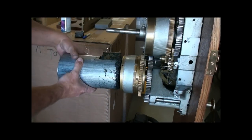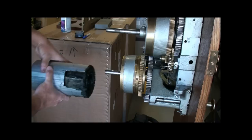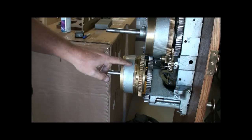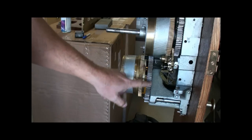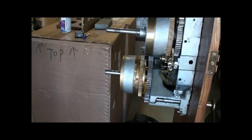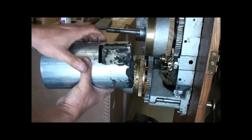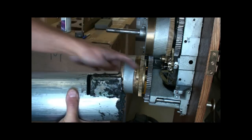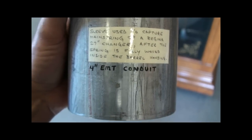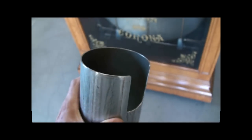I had to make this sleeve in order to remove the spring from the motor housing. I used the regular mechanism to be able to crank the spring up and then push the sleeve in and capture it, and then let the tension off and pull the spring out. The sleeve is made from a piece of 4-inch EMT electrical conduit.